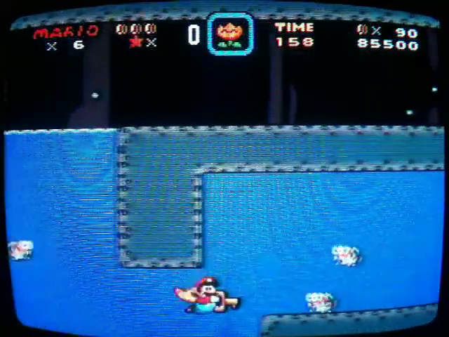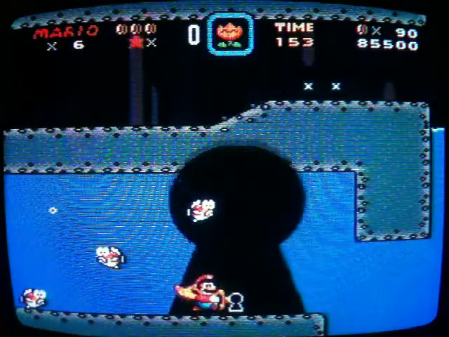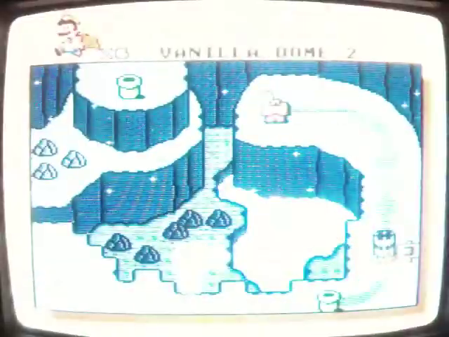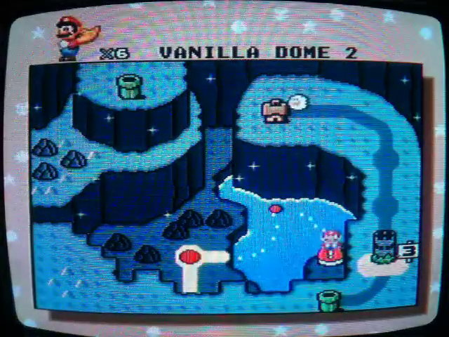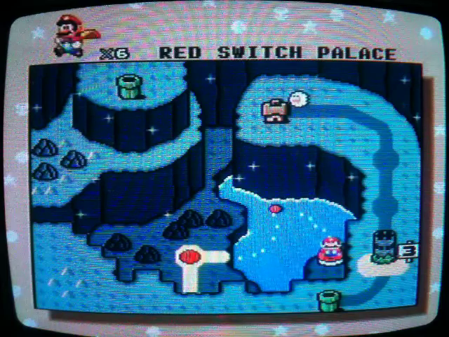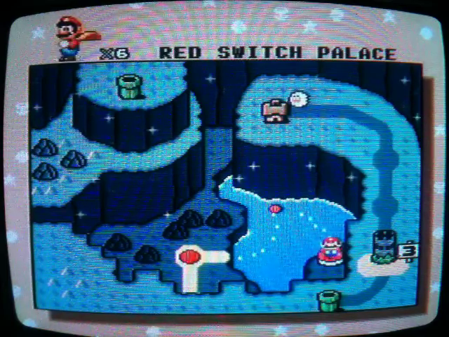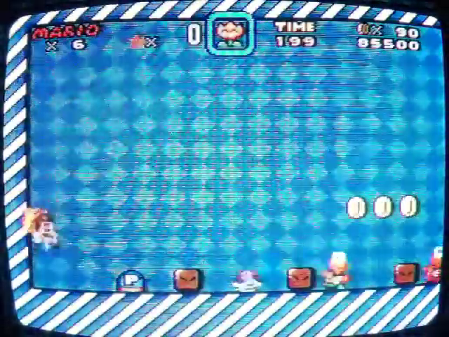Okay. And the key's gonna make it float up in the water. So you want to maneuver while taking into thought that you're going to float up if you have the key in your hand. And also, if you have a P block and you're swimming, you'll float up. Whatever you're carrying. I can't think of if you ever carry a Koopa. But here is a red switch palace.